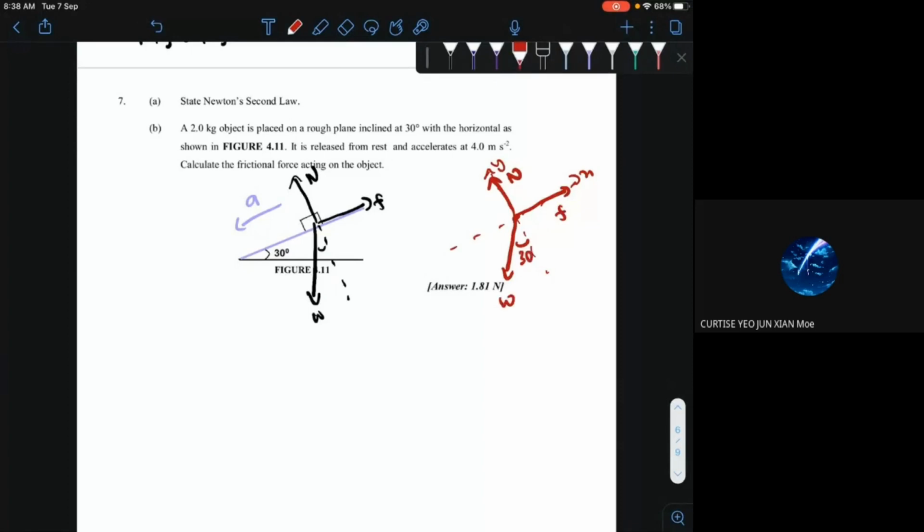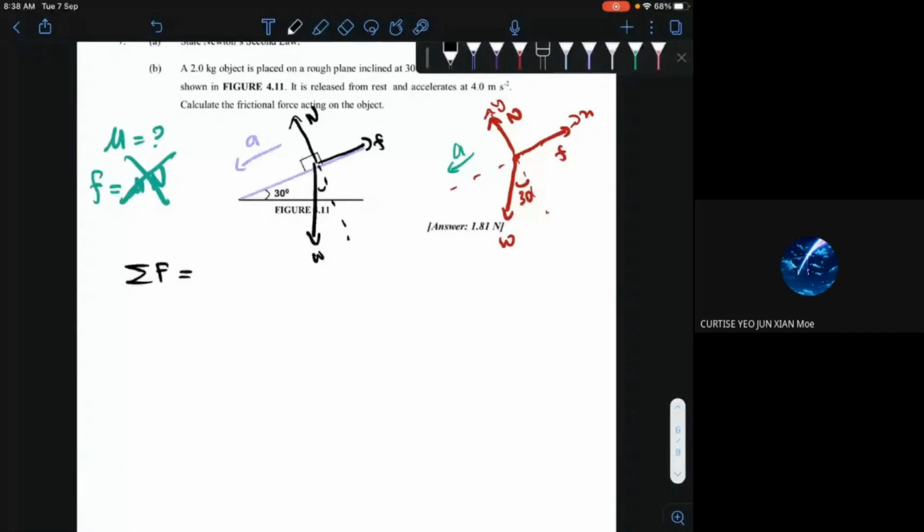Alright, this is your free body diagram. And then it says there is acceleration. So your A is in this direction. Okay, if you look, the question asks for frictional force and there is no value for mu given. Mu is unknown. So friction equals mu N, we cannot use, because the value of mu is not given. So whether we like it or not, we have to find the value of friction itself through the X component, because our friction lies along the X component.